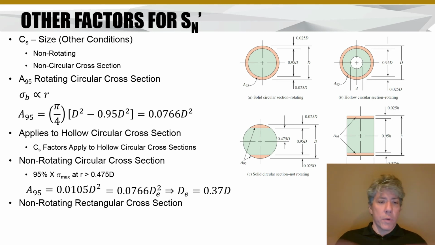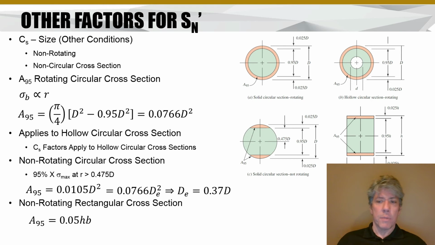Now we can also do this for a non-rotating rectangular cross-section, for example. You can do it for any shape that you want. It's just these two shapes, a round and a rectangular, are fairly easy. And so if you think about how this works, it's still the outer regions where you're going to find stresses of 95% and beyond of the maximum stress. If you stop and think about it for a second, I think this figure will make some sense. I'm not going to go into the details of how they came up with this.